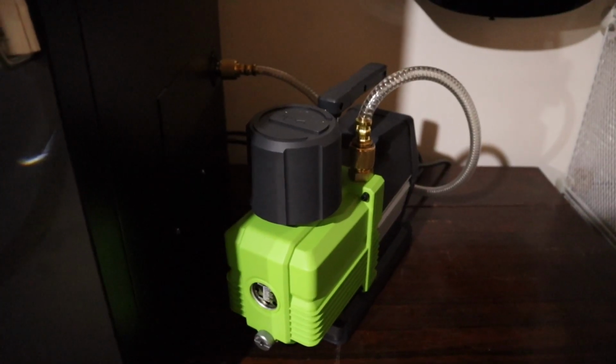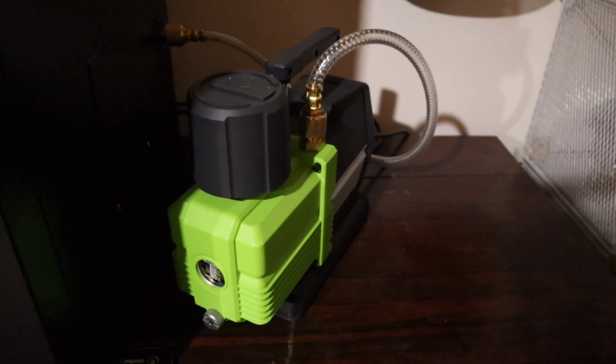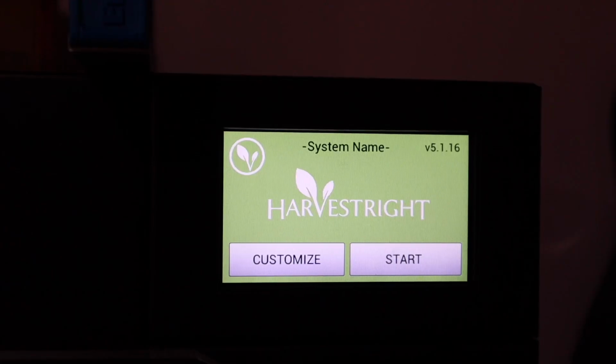This is the pump that comes with the freeze dryer. This isn't the oil-free freeze dryer. This is the one with the pump. I wanted to show you over here. I know the freezer is really close. It looks like it's pinching it off, but it's not. That's where the valve is, and that's where the water comes out when the freeze dryer is all done. And usually I have like a tote underneath, but I took that out. I actually got to go get that and put that back. I have you at the opening screen on the freeze dryer.